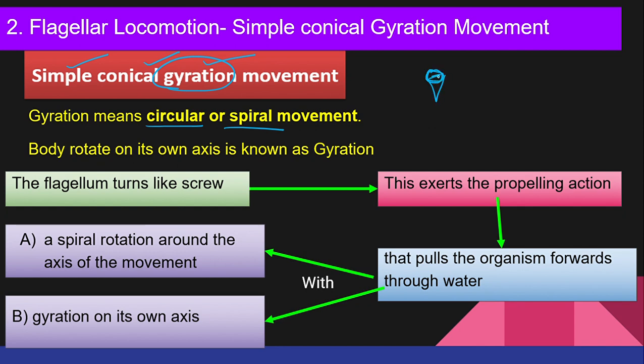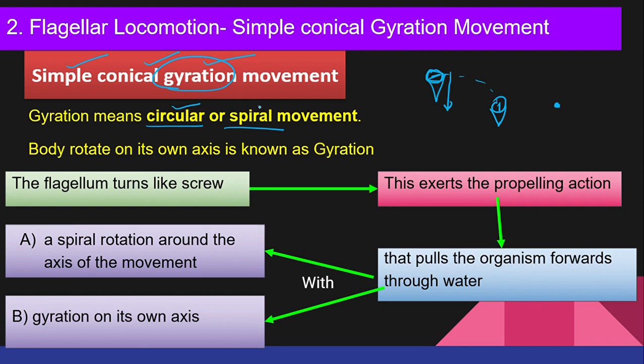Now when we use a screwdriver on the screw, how does it rotate? It rotates at its own axis. It is not that we use it here and it rotates and reaches there. No, it will rotate on its own axis. For example, a drilling machine will drill at only one position. How does drilling occur? That machine is fixed with the pointed screw which rotates at its own axis. Due to that, there will be the creation of a hole, right?